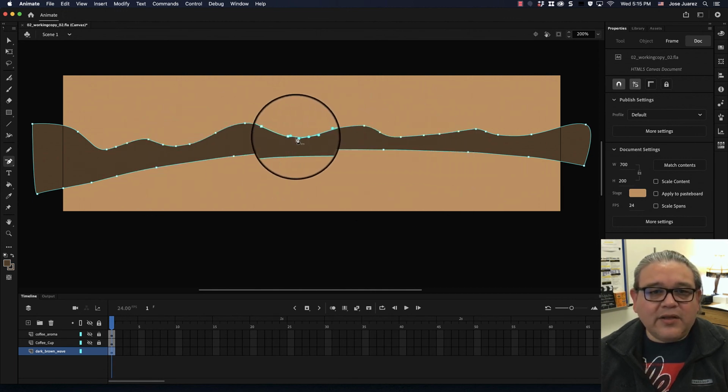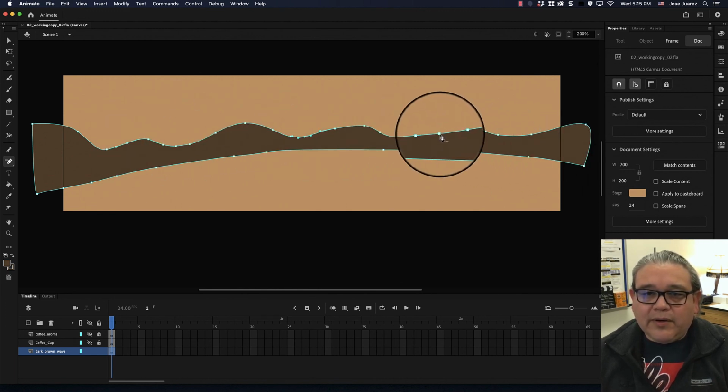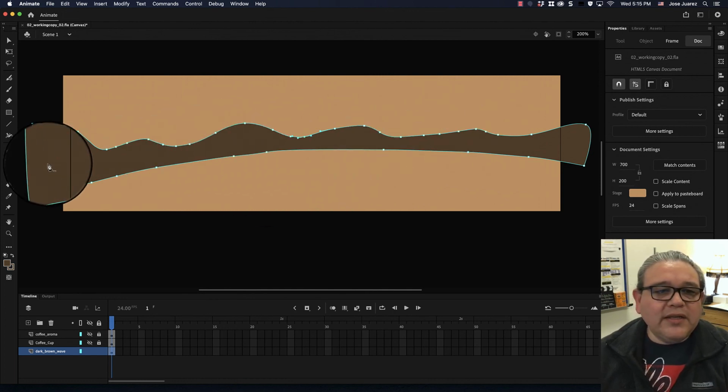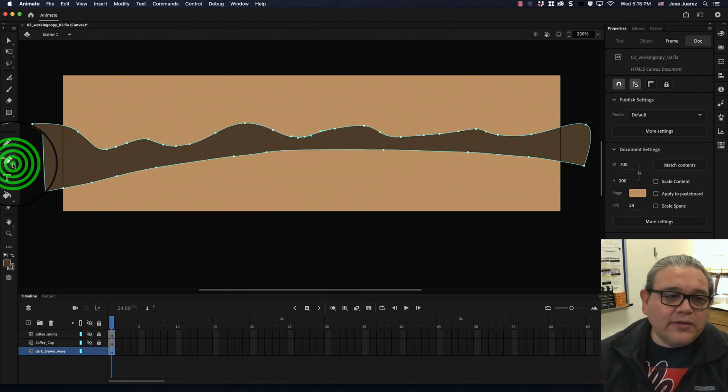There are some that I wanted to delete, and I knew I was going to. Maybe I want this one gone, boom. Or maybe not, that one makes it more like a straight line. Maybe not, I think I'm okay there. So you can delete anchor points using the delete anchor point tool.